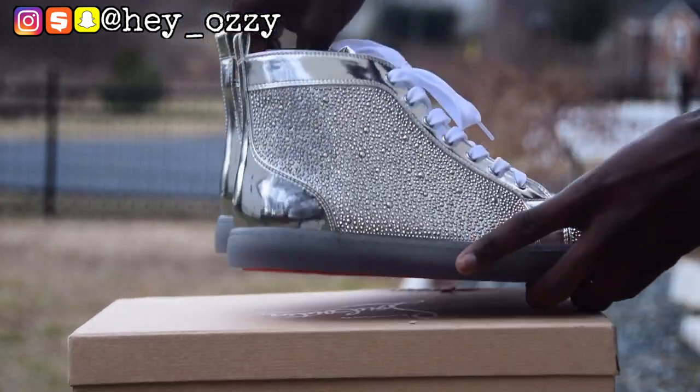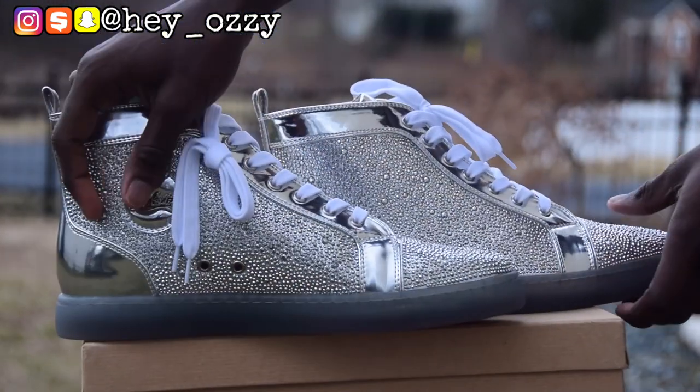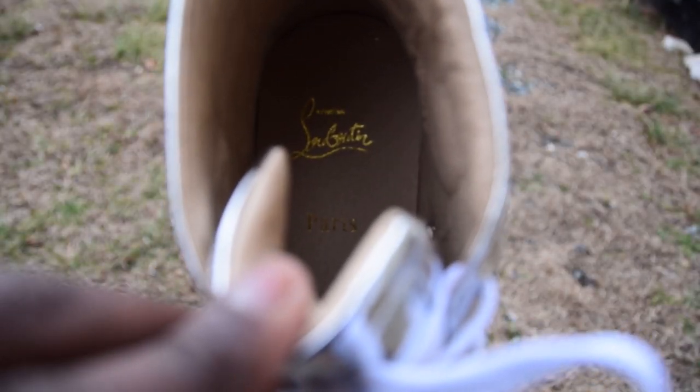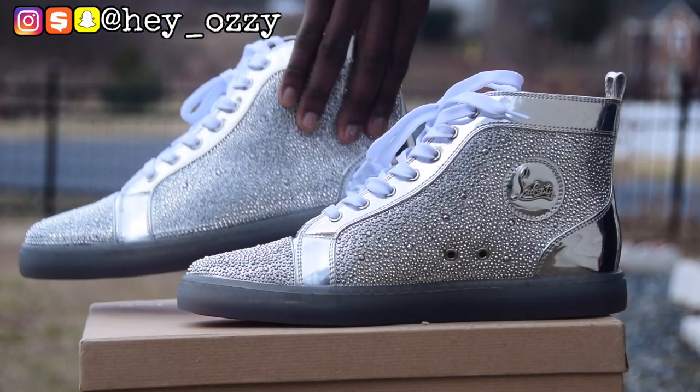And let's go ahead and look at the side of the shoe. Again, one more time. As you can see, this is the insole of the sneakers. It says Christian Louboutin, and it says Paris.